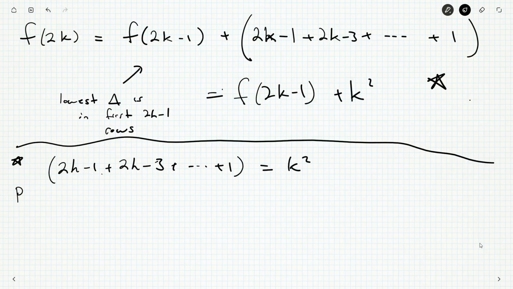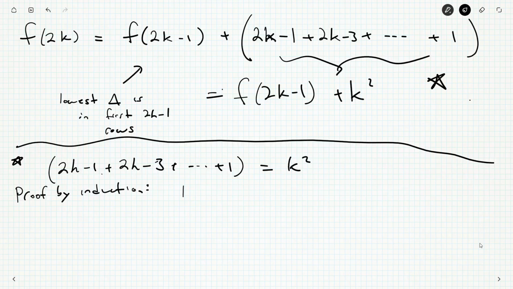And we're going to do a quick proof by induction, unless you're confident that they're going to recognize that this formula is actually k squared. And maybe there isn't a mark assigned to that. I don't know the marking scheme, but if you're unsure, if you're worried that it is worth a mark, explain it. So proof by induction, this works if k equals 1. 1 is equal to 1 squared.